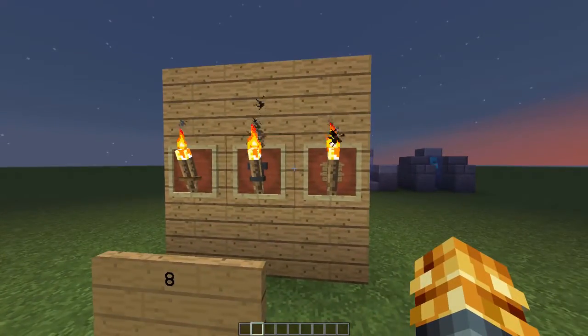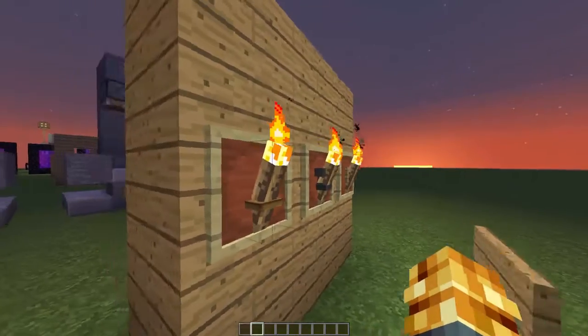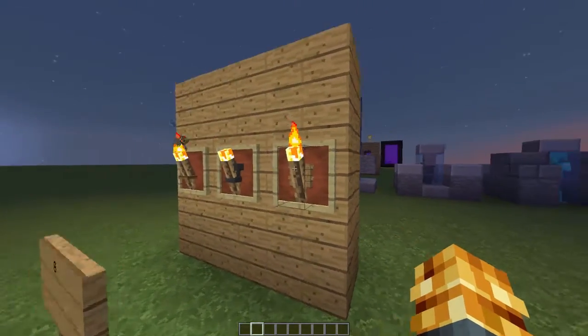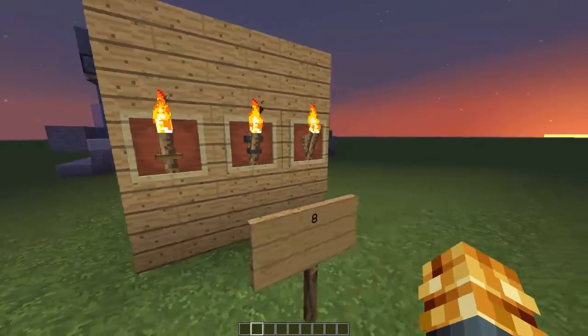Now, like you can put the sign on the item frame, you can also put a torch on an item frame. Torches don't really fit in most of the time. I don't like torches that much. But it looks cooler if you support it with like an anvil or a trapdoor or a fence to make it look like it's being held up. I like it.